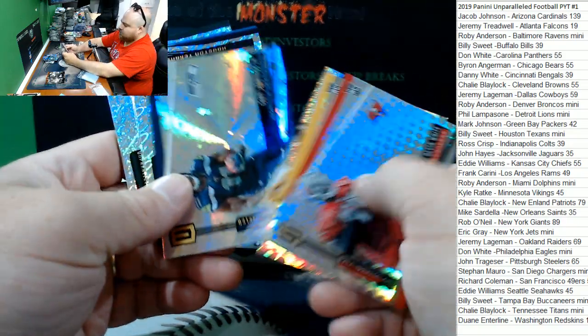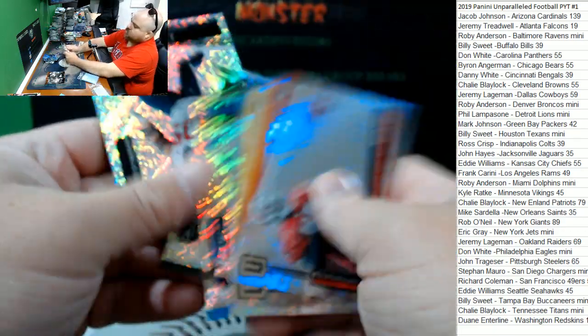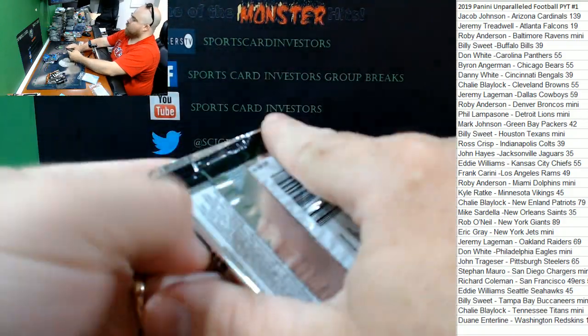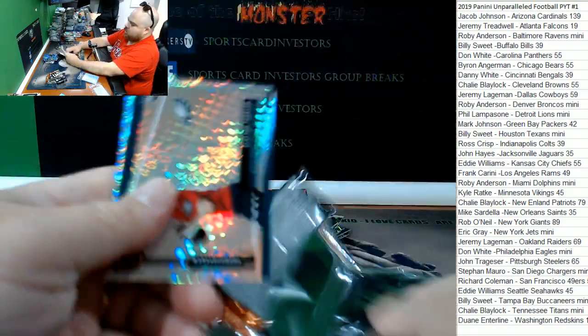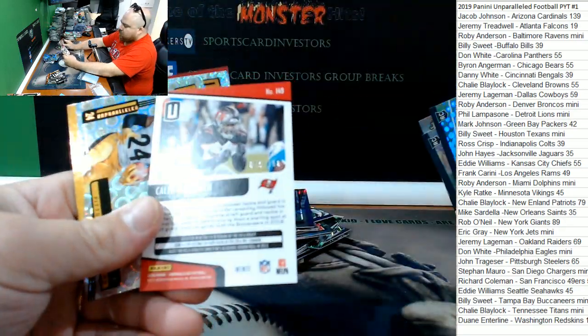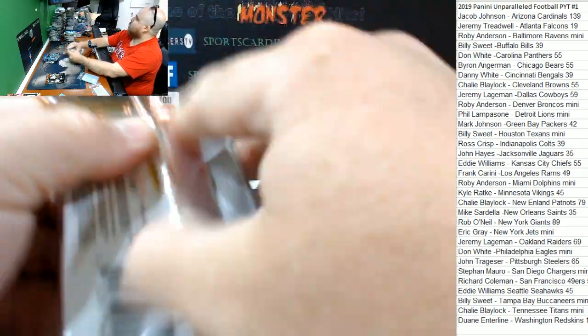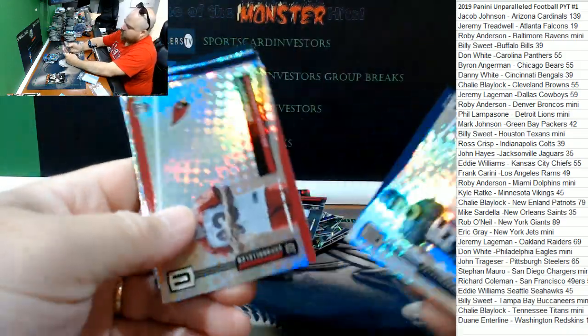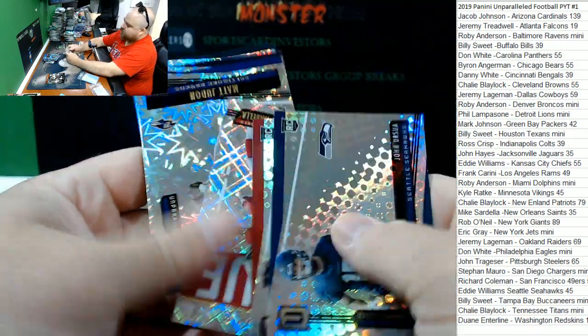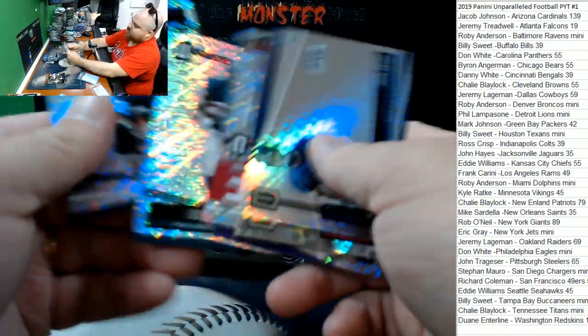Dwayne Haskins. Gary Jennings, numbered to 200 for the Seattle Seahawks. Clayton Thorson, Miles Sanders, always come in the same pack. Caleb Benoch, 150. That's good. Byron Murphy, not Kyler Murphy. Murray. Matt Judon, Ravens to 75.